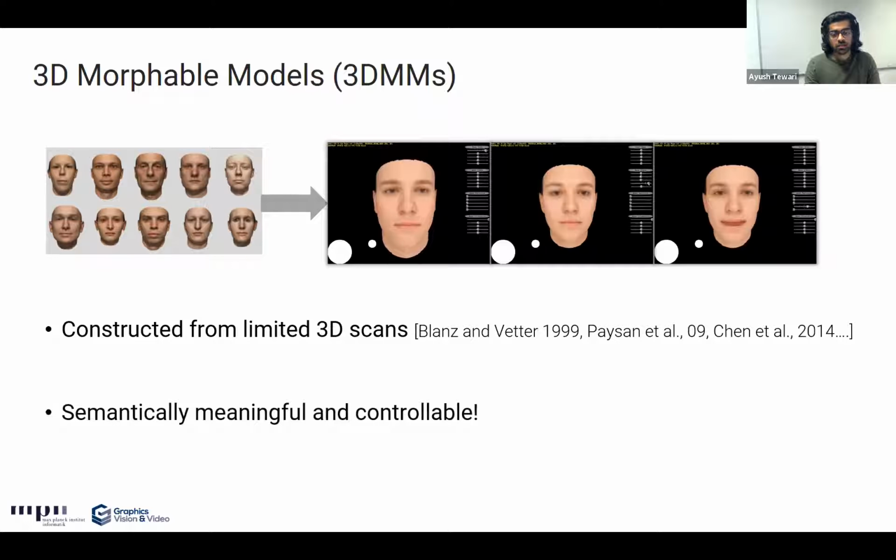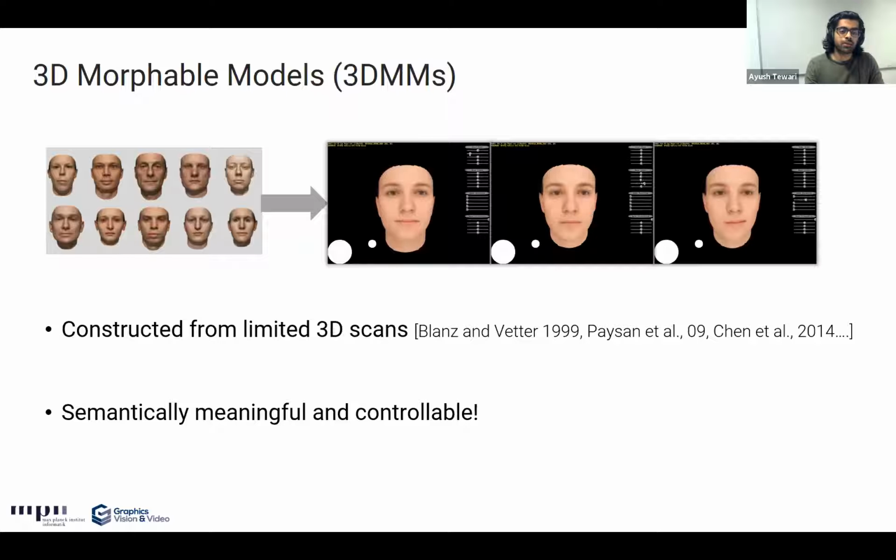So the really good thing about this model is that it has these disentangled components. So there's a lot of control, which is what we would like to have in our 3D reconstructions. Another thing to note is that the number of scans used to build these models, or the samples from these models themselves, are not really sufficient for training a supervised learning method. And that's because the rendered images don't look very realistic. So there's quite a big domain gap. And also it's not really easy to figure out how to sample these models. For example, how to sample the expression component such that it matches the distribution of real images.